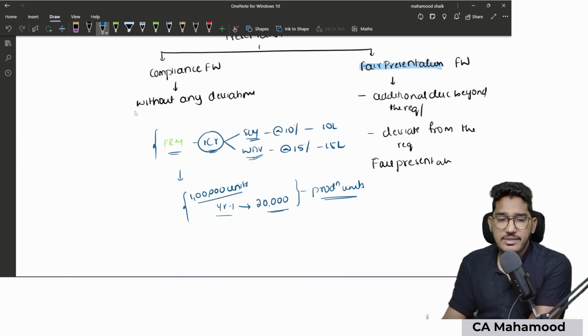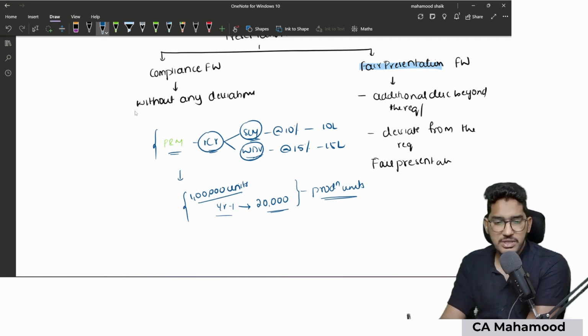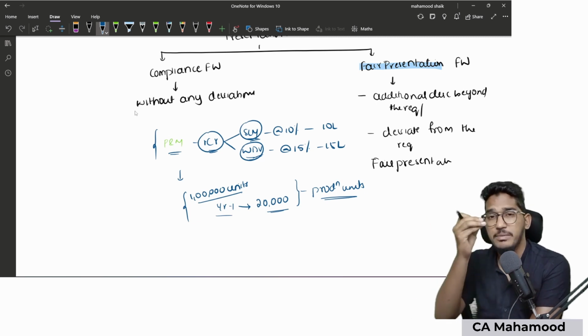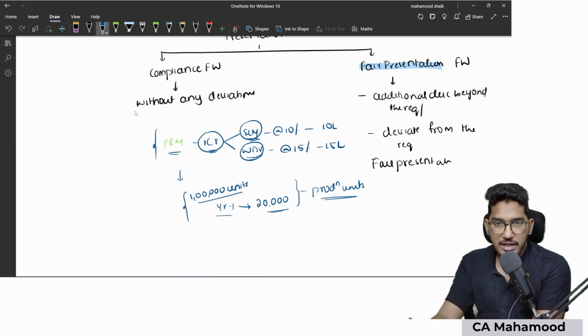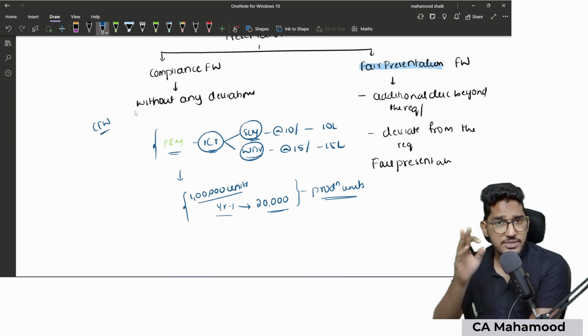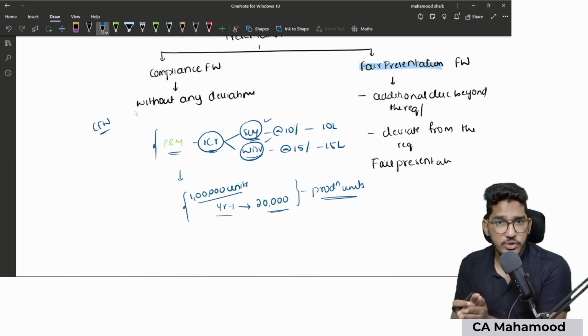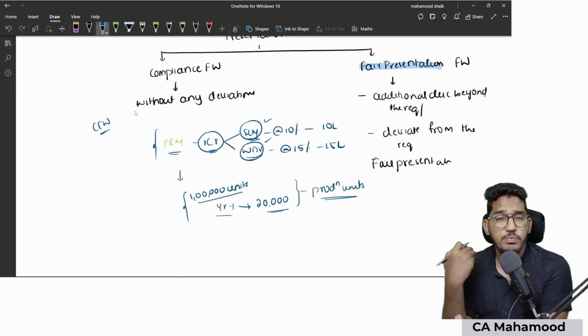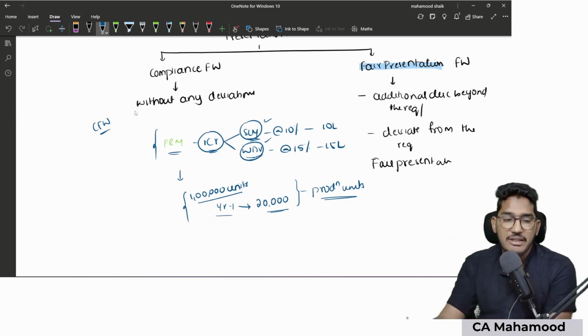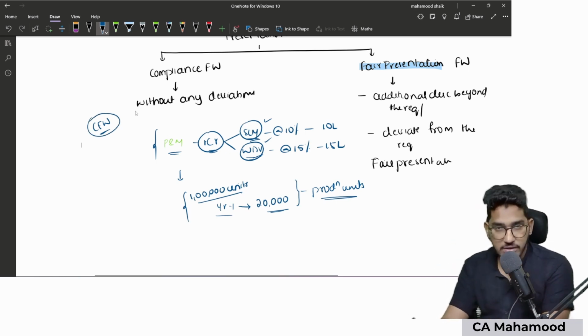So it is a general rule that the depreciation method should reflect the actual consumption pattern of the machinery. Now the Companies Act is saying either follow the SLM method or the WDV method, but looking at the consumption pattern, not SLM, not WDV, the production units method is a better measure of depreciation. But if the framework is a compliance framework, you are not supposed to follow production units. Whether it gives a true and fair view or not, we have to follow either SLM or WDV. So if no freedom is given for you to deviate from the requirements or to provide extra disclosure, we call it a compliance framework.